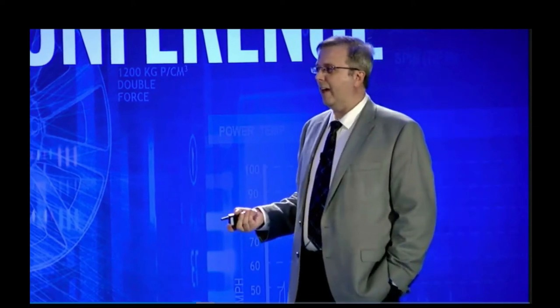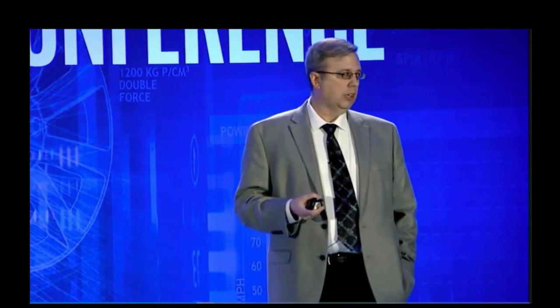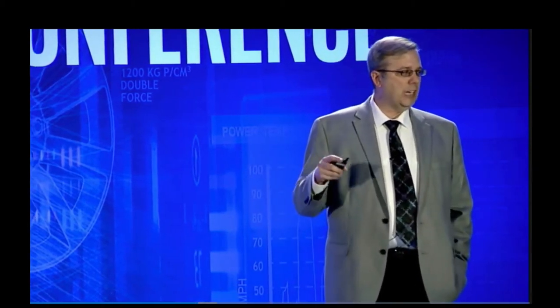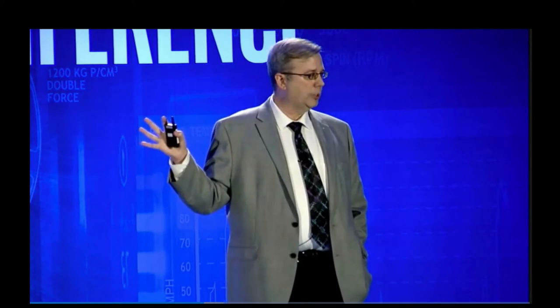So sometimes people refer to gravitational waves as being very weak. It's really more correct to say they interact very weakly with other matter, but they have a huge amount of energy. We're not saying this is three times as bright as the sun. The sun over its whole 10 billion year life cycle will convert a tiny fraction of a percent of its mass into energy. This is taking three times the mass of the sun, converting it into pure energy in a fraction of a second. If that had been invisible light rather than gravitational waves, it would have been brighter by about a factor of 20 than the rest of the observable universe combined.